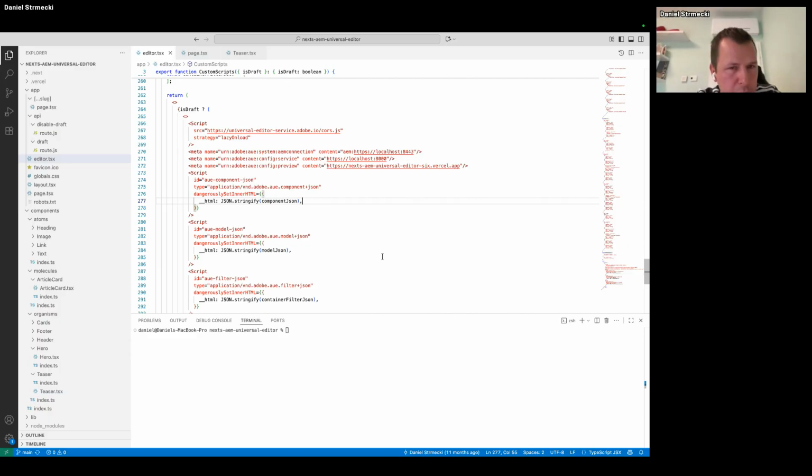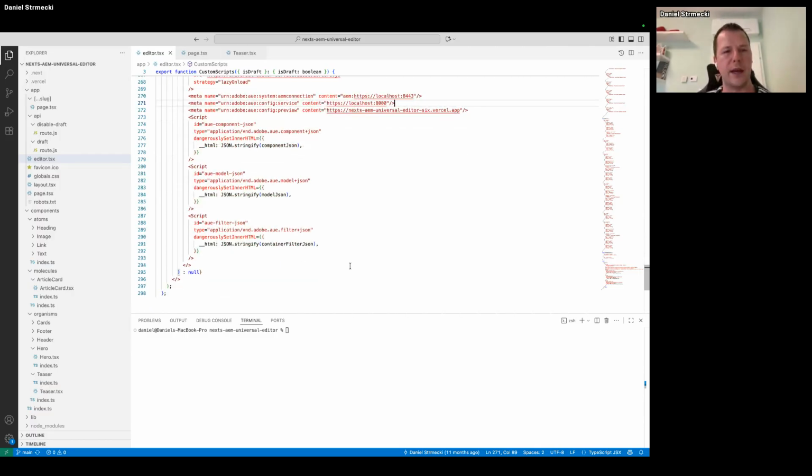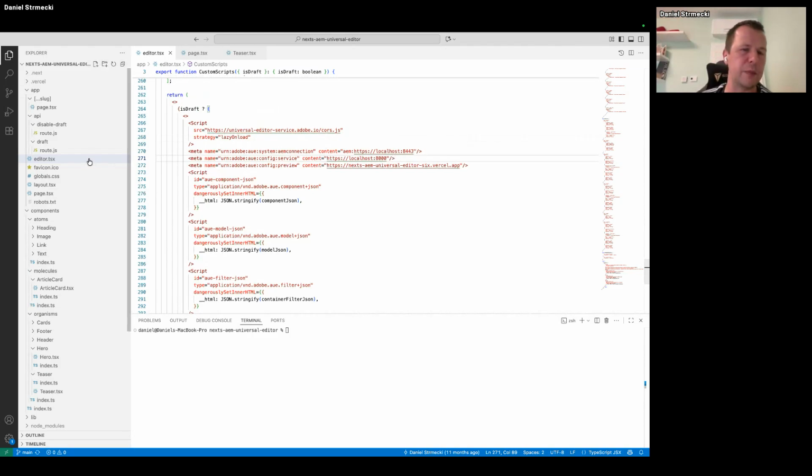So first thing, if you use Next.js with Universal Editor, you will need to add a couple of things to make your Next.js app render for what Universal Editor expects, right? So you will need to add some libraries. You will need to add some configuration, how to connect to AEM. And you will need to create some definitions. What is a container, how to add components in a container, and what are the properties that every container has. But you can simply put that in one file or a couple of files.